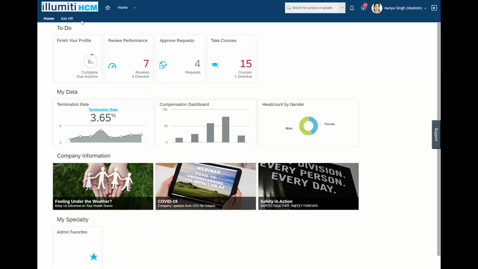Up at the top here, we have this to-do section. Any activity that is pending her attention or where she needs to go in and perform some type of task or step or approval, all of those items are there waiting for her at the top. The idea being that we wanted to put things at the top so that as people log in, it's the first thing that they notice. Especially for people who maybe aren't in the system on a regular basis, perhaps your employees and your managers just come in here to do kind of periodic work. We want to make sure that they have what they need right there in front of them.